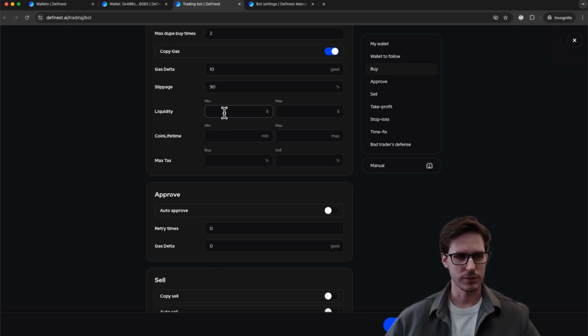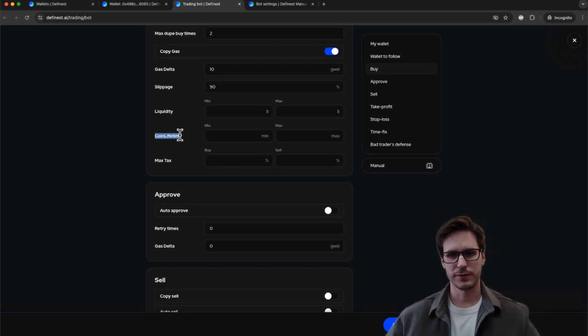If you follow the traders, then put at least 50,000 so that you have enough liquidity in the coin to withdraw your money. But since we are now setting up a trading bot for snipers, we buy a coin that has just come out, then its liquidity can be 2,000 or 4,000. But in an hour it can reach 100,000, so here we will not put anything.